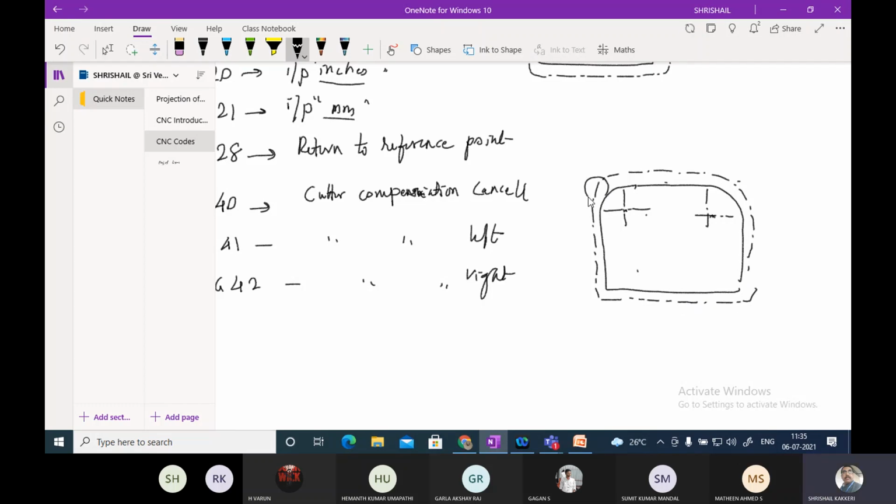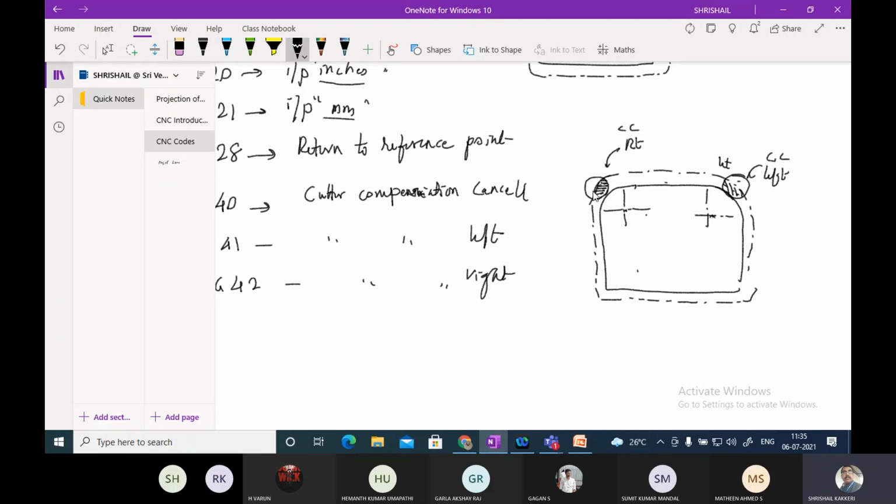Now, please look here. On this side, the cutter compensation has to be given to the left, because from the axis, the left side portion of the cutter is in action, cutting the material. Correct, no? And in this case, you can see that, relative to the axis, the right side portion of the cutter is in action removing this. It is cutter compensation to right, and it is cutter compensation to left.